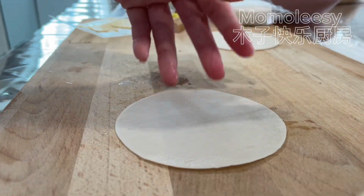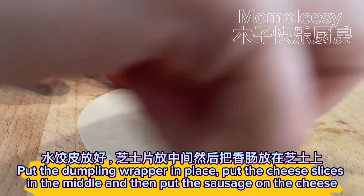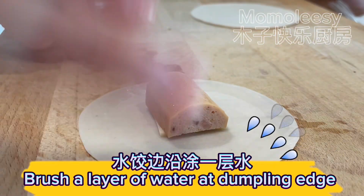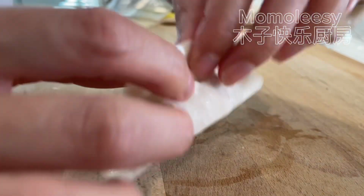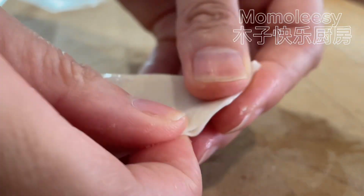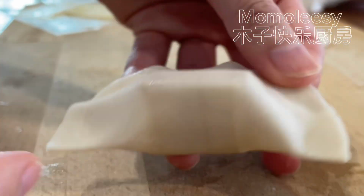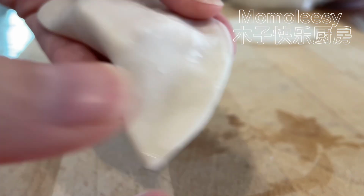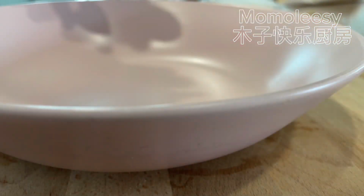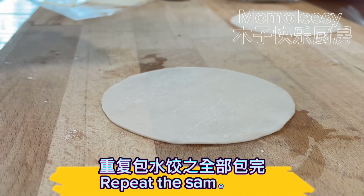Let's assemble it. Put the dumpling wrapper in place, put the cheese slices in the middle, and then put the sausage on the cheese. Brush a layer of water at dumpling edge. Pinch both sides of dumpling edge tightly. Okay, one dumpling is ready. Repeat the same steps.